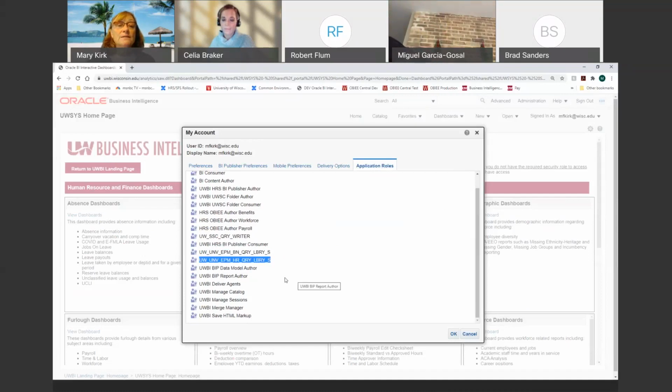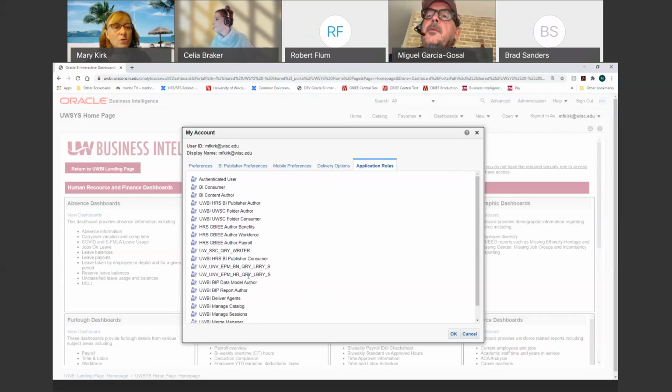The other role that's available for a consumer is the HR non-sensitive role, so you would see an NS at the end. That's where you can see the type of role that you currently have today. And if for some reason you have a role and you are not seeing something you expect to be seeing, please let us know. Does that help?